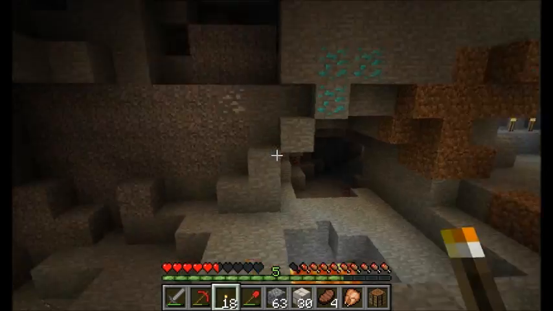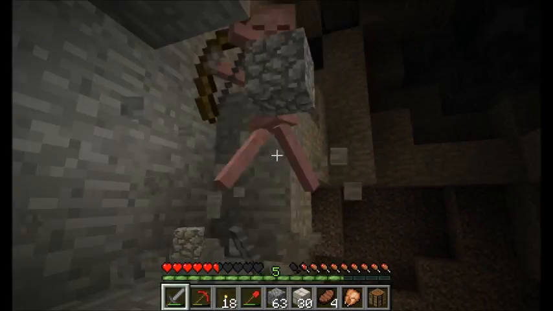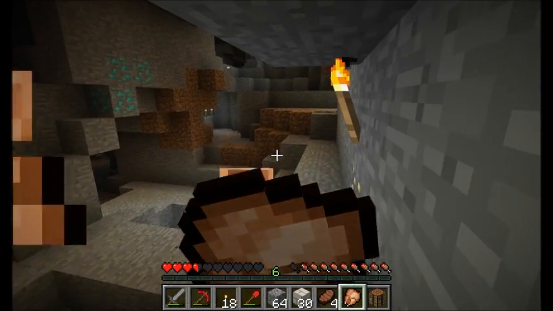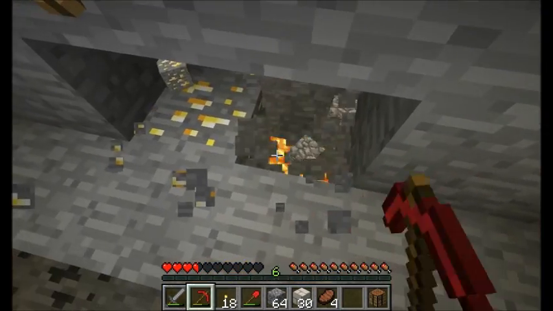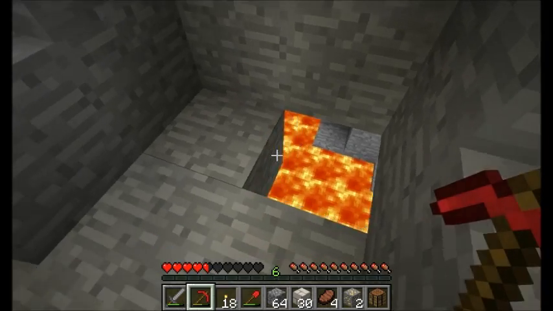that's cool. Exploring a little cave down here, I found a sniper. Look at this guy, thinks he can get me. I think not, Mr. Skeleton. Wahaha. Also found gold. Ooh, first gold find. Oh my, look at that. See? Reasons you don't dig straight down. Always be careful where you're digging.